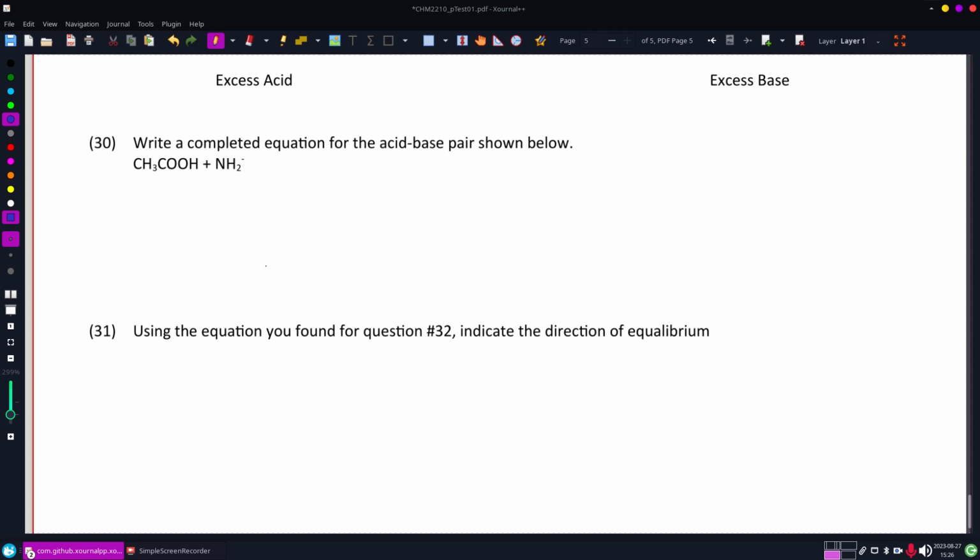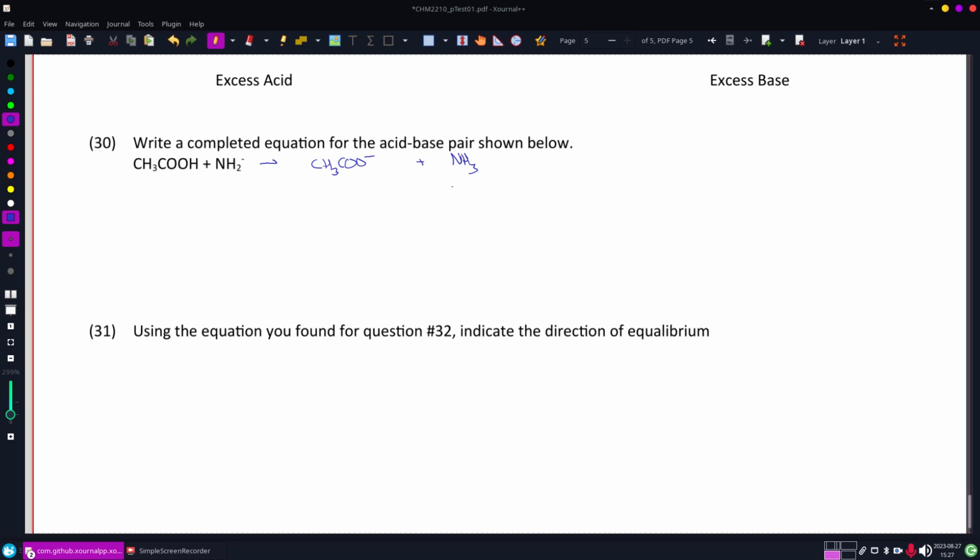So, I'm going to combine them both because technically the first one just wants us to write our equation, and then part 2, 31, it wants us to actually tell you which direction of the equilibrium the reaction's facing. So I'm going to start this with my harpoon arrow, and then I'm going to come over here and treat the CH3COOH as an acid, so I'm going to have it give up an H, and it will get donated to the NH3.